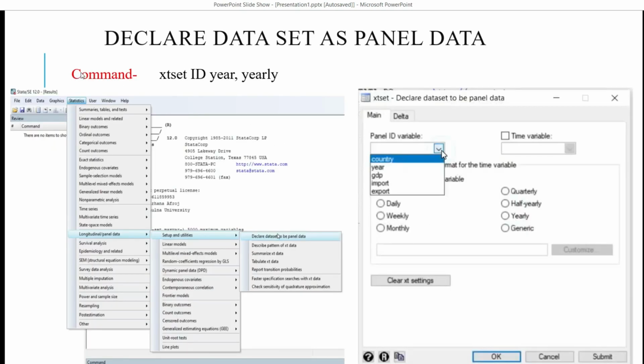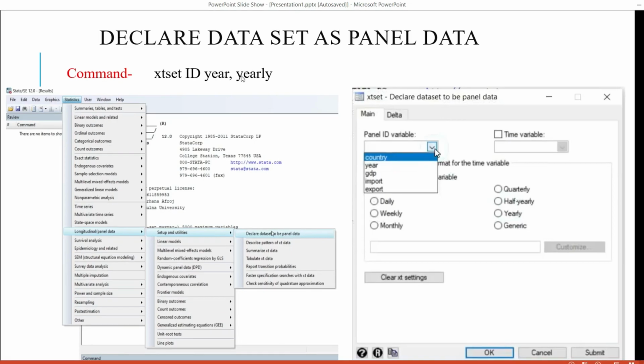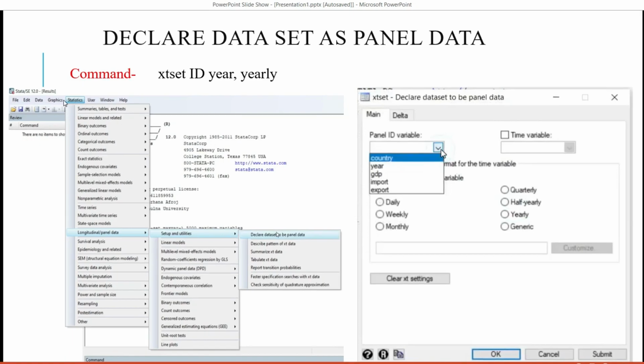In that case, the command is xtset, then your panel id name, then your time variable, comma, and you write yearly, monthly or weekly.